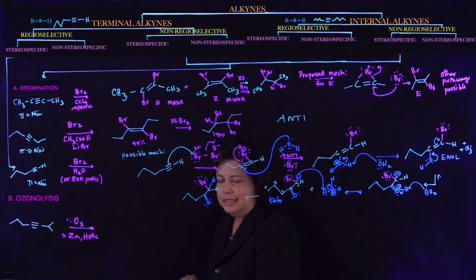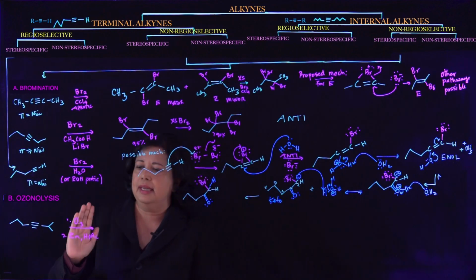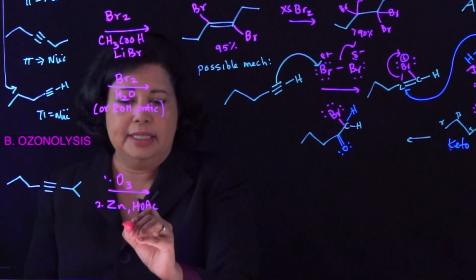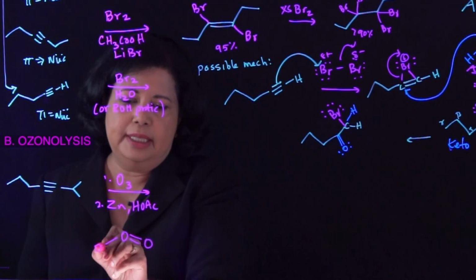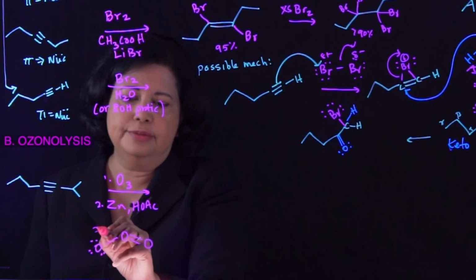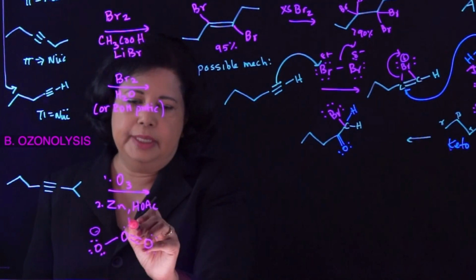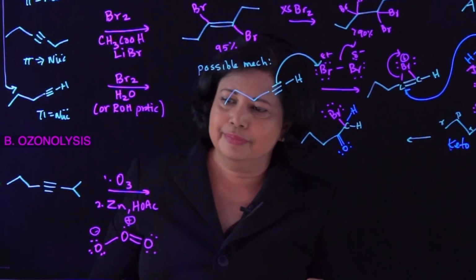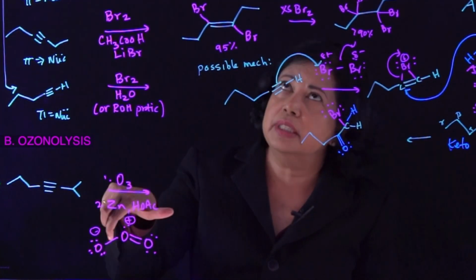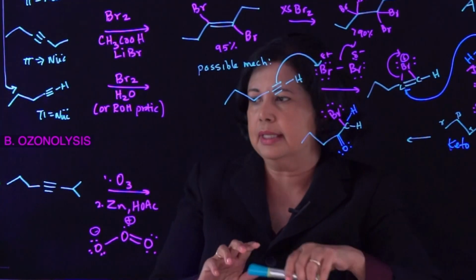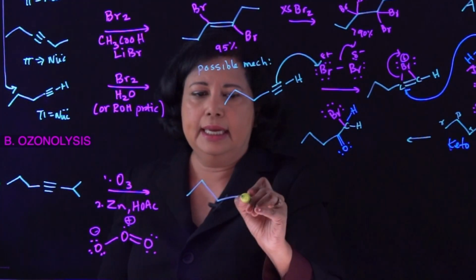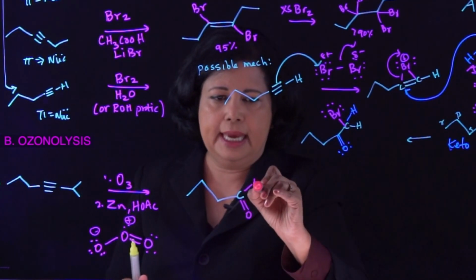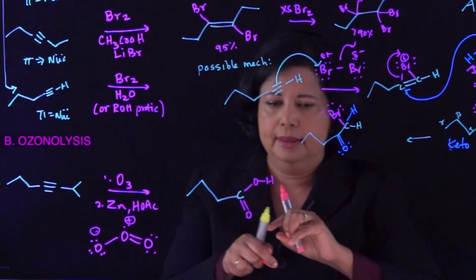There's one more reaction that I'd like to talk about, ozonolysis in alkynes. So now you're going to have ozone that is going to be the same ozone that we did in alkenes, and it's going to have a syn addition just by the way the reagent is. So it's going to be stereoselective. However, these are the products that they get. They get a carboxylic acid on one side and a carboxylic acid on the other side.